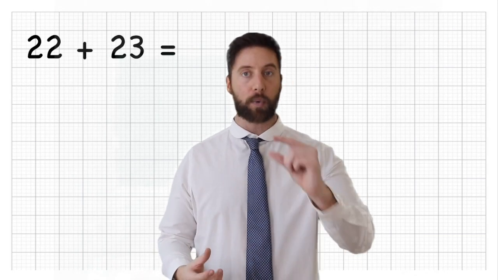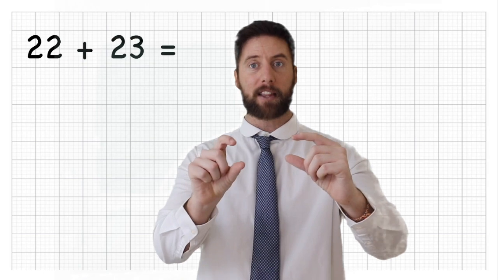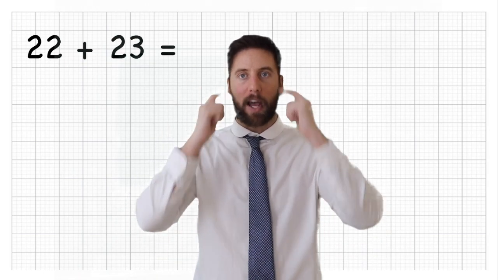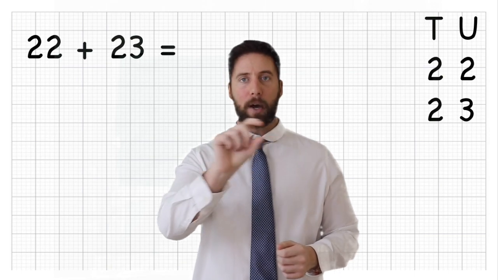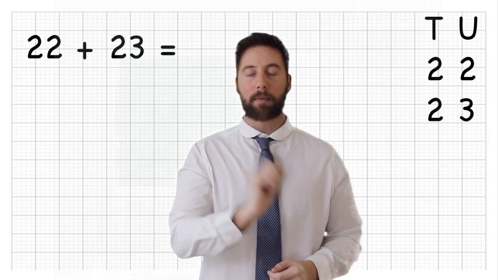Let's imagine I'm on the number 22, and I roll a one, which takes me to 23. I'm not going to be able to do that just straight in my head. I'm going to use my column method. So I'm going to put my 22 and my 23 in the correct columns, and then I'm going to add them up.